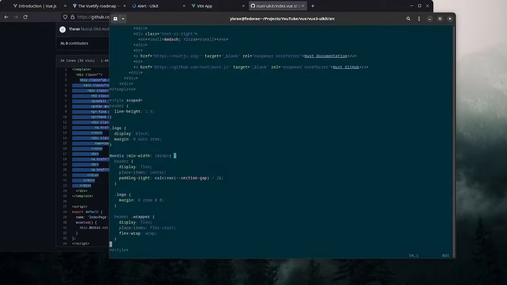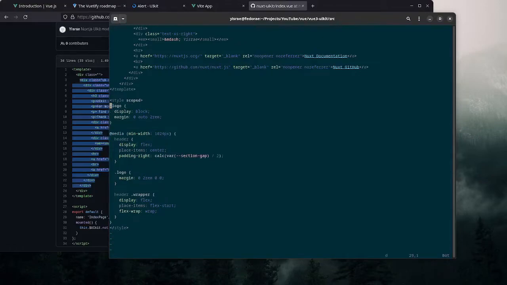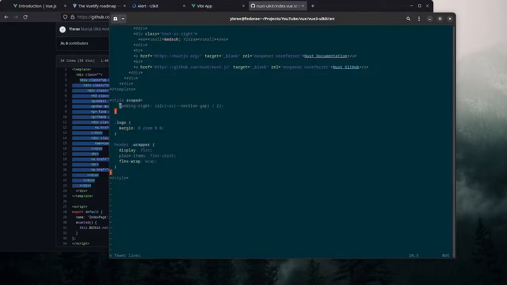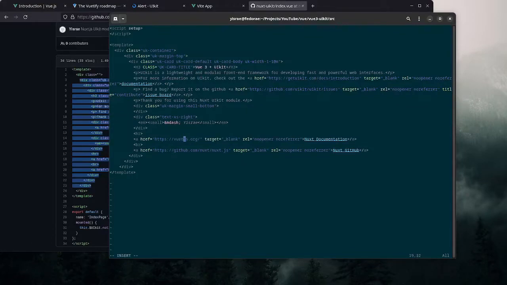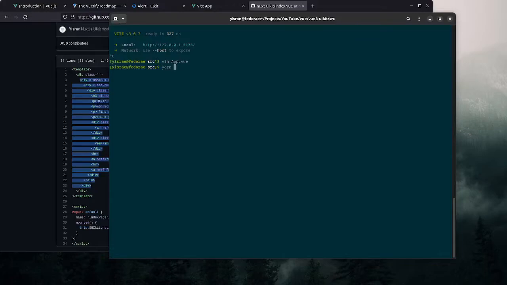And the styling, we don't need any of the styling, so we can pretty much just get rid of all of these, and that as well. There we go. So let's save that, and we can format this a bit. Alright, so that's that for this, and now I can save this and actually exit, and I want to see if it actually is zero config because I really don't remember.